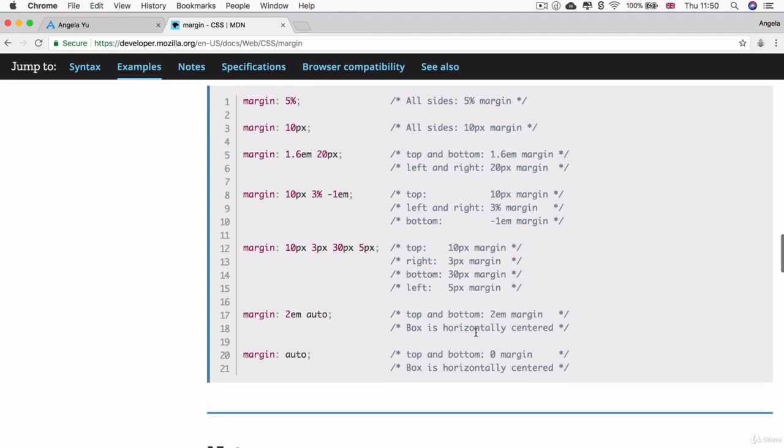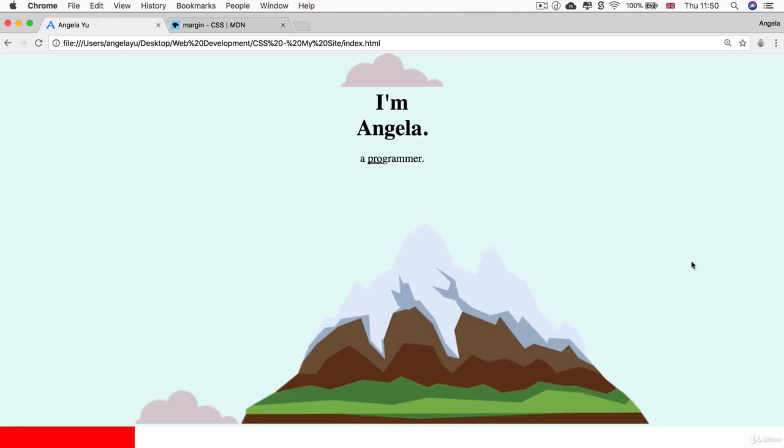And if you've forgotten how that worked, or if you're interested in learning more, then you can always check out the CSS docs on MDN for the margin, where they go through each of these, where if you only have a single value after margin, then that's all 4 sides. If you have 2, then that's top and bottom and left and right. If you have 3, then it's the top, left and right, and bottom. And if you have all 4, then that's just all 4 sides in a clockwise direction. So if you get confused or if you forgot how that works, then have a look over there.